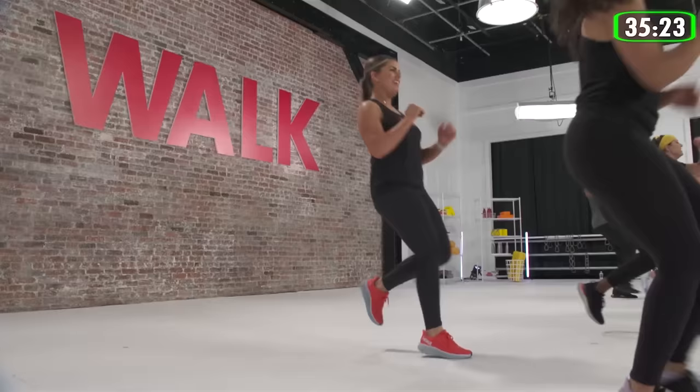Let's keep it going. Face this way. We got tricep kickbacks here. So make sure there's enough resistance. Here we go. Elbow up. We got 10 reps. Here we go.